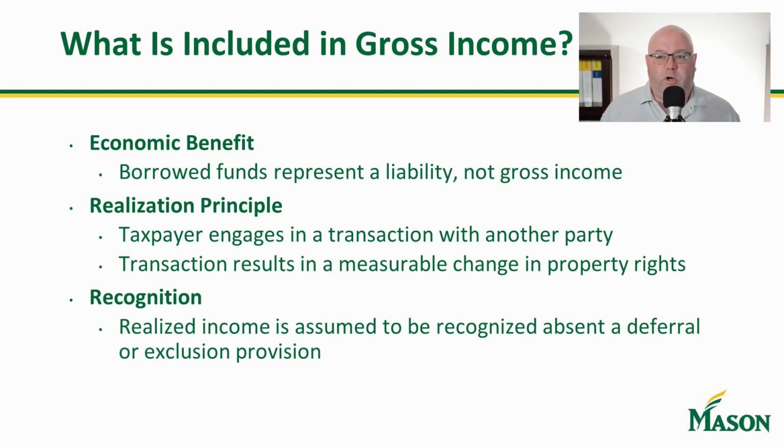An exception they put up here, which I think is very important, is that when a taxpayer receives borrowed funds, they represent a liability, not gross income. This is something we run into a little bit, and I'm not going to get too much into it until we get to deductions. But this is one of the reasons why, when you borrow money to buy a house and pay back that money, you don't get a deduction for the loan principal you pay, because the way the IRS looks at it is you never got any income from it.